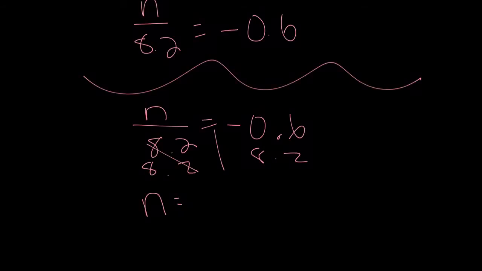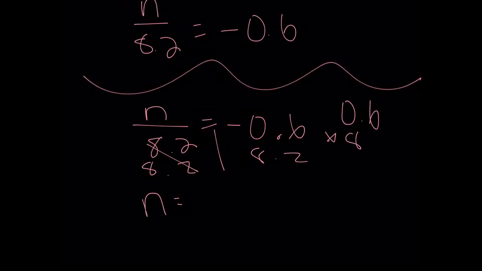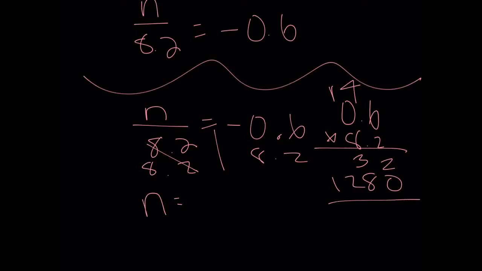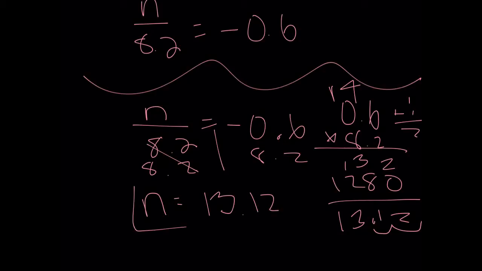And then now we're going to multiply 0.6 times 8.2, which equals 12. Carry the 1, that's 3. 0, that's 8. Carry the 4, 12. Now we're going to add that, so 2. 11, carry the 1 is 3, and 1. And since there are two numbers on the right side of the decimal, that's going to be 1 plus 1, which equals 2. So we're going to move our decimal over 2 times. So n equals 13 and 12/100.